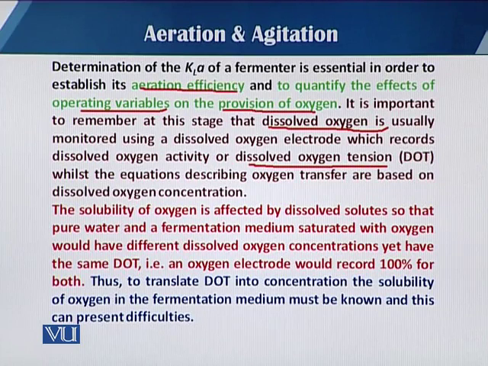Then we can calculate the dissolved oxygen tension, because if the consumption is less and the solubility is more, then it will go to the saturation point. If the consumption is more and the solubility is less, then there is a tension. So that is the driving force which I have already told you in my previous module: the dissolved oxygen tension.